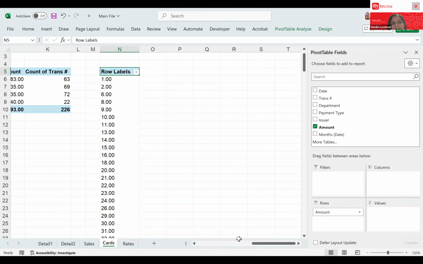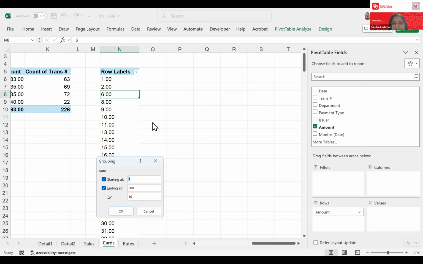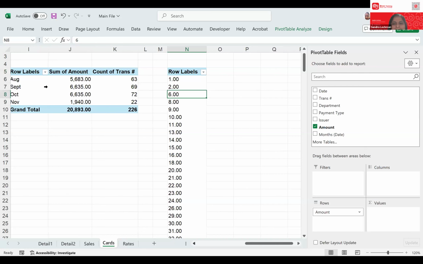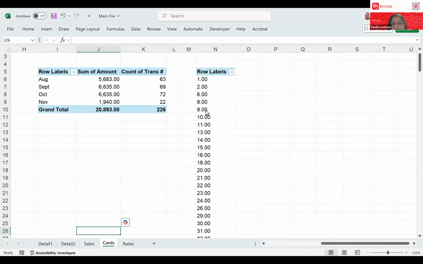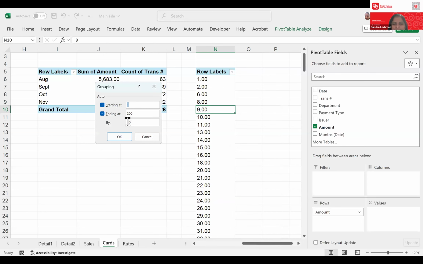So numeric values, they will just list down accordingly. You right-click one of the values and choose group. Okay. You see the grouping is different. Previously, we were grouping under the month, you have all the month and year values, but for numbers, you simply get start, end, and by what.